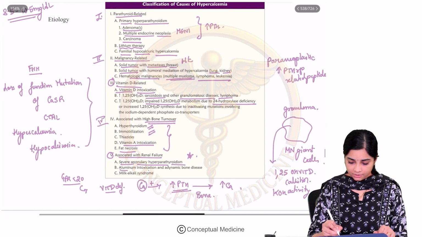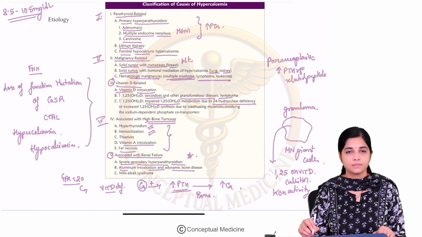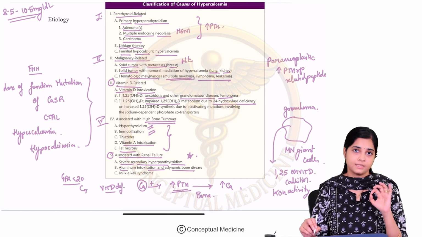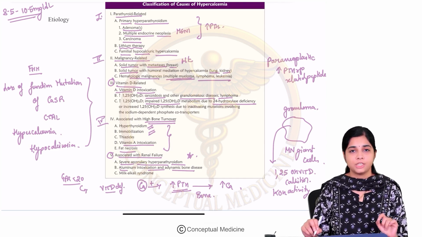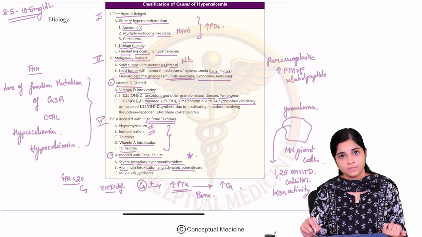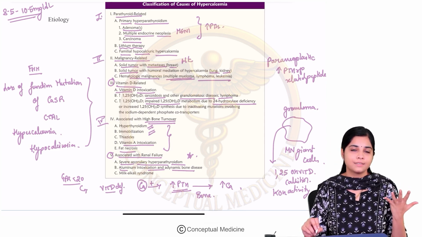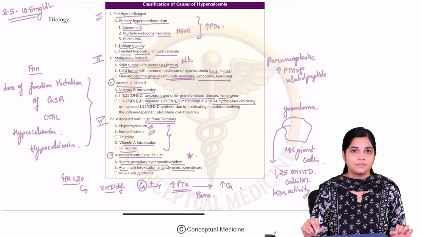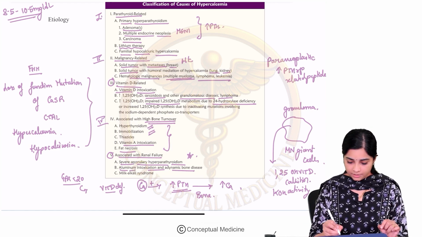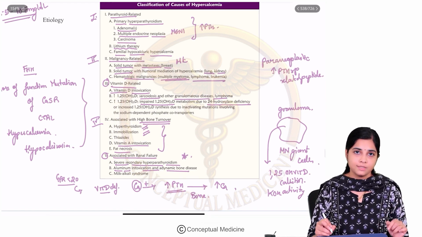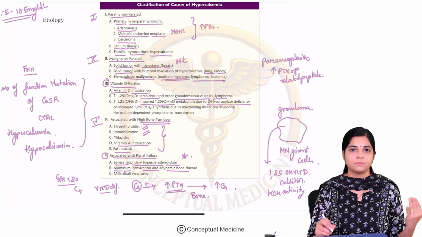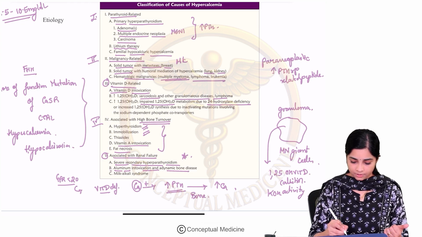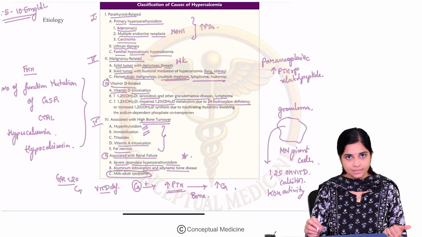Then aluminium intoxication and adynamic bone disease. If you go back to the lectures on chronic kidney disease, you would have seen that we had discussed something called dialysis dementia, which occurs due to aluminium intoxication in those days when the dialysis included aluminium compounds. The associated problem is that this excess aluminium can worsen your adynamic bone disease and cause demineralization from the bone.